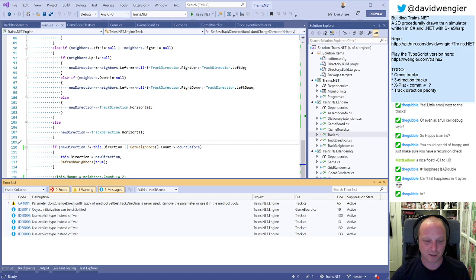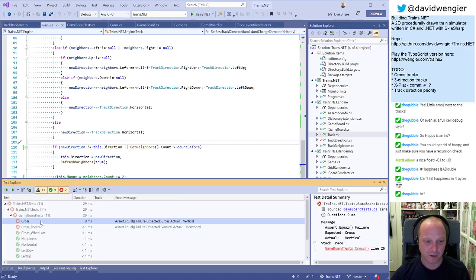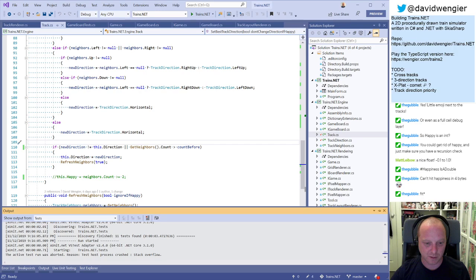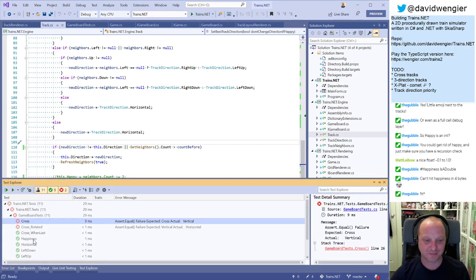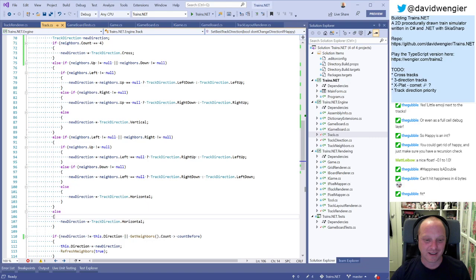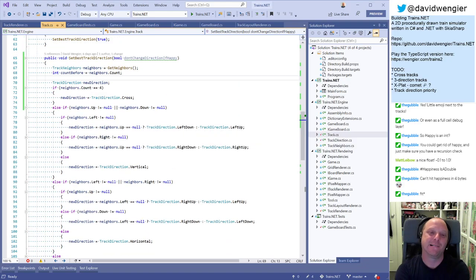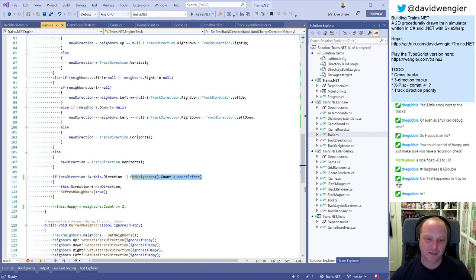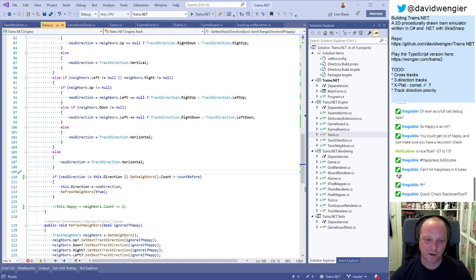Well, that's fair. Oh, don't change direction of copy. Oh, we're not. We're always applying that now. Okay, so we might have a problem with raising, but what is the problem? Tests, host, process, Stack Overflow! Okay, I'm guessing there's your recursion thing, right? Why? It should still be protected, because if the count doesn't go up, we're not calling this.